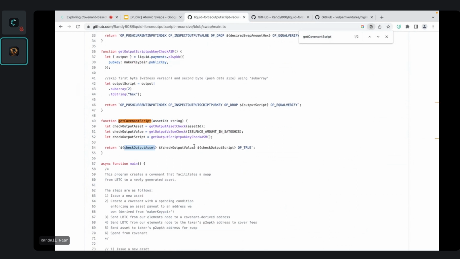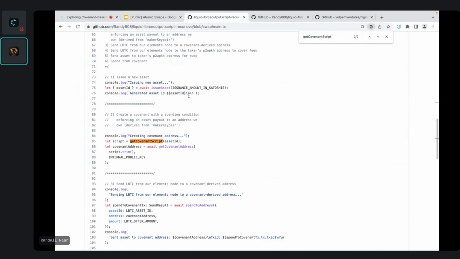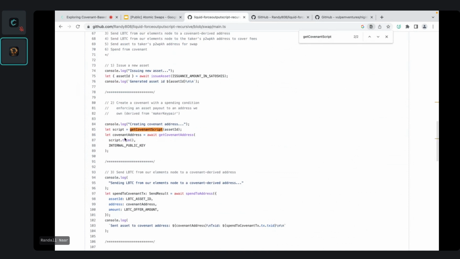Again, it just pieces together all these individual components. And I call trim on it because the library doesn't like any extra space at the beginning or end. Internal public key, this part has to do with taproot and key path spends. This is what will allow us to do a key path spend later on, what you'll see there if we wanted to cancel our offer.